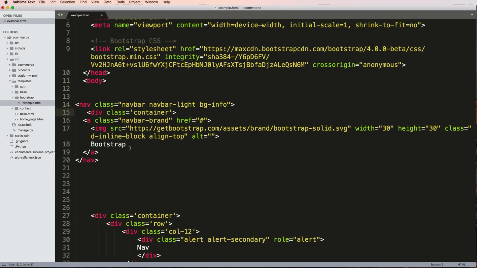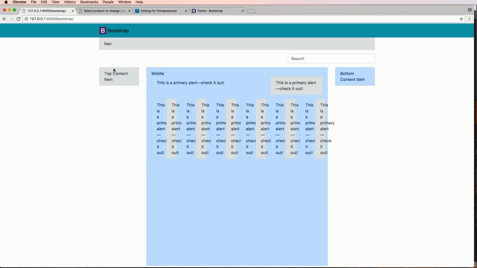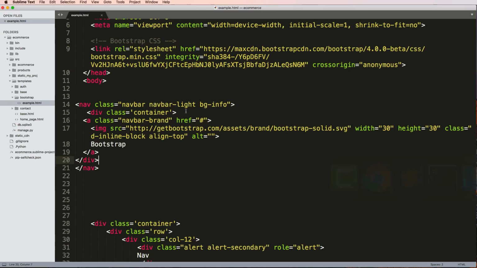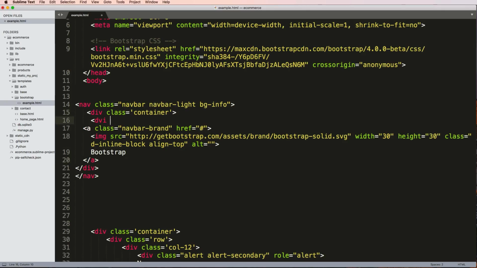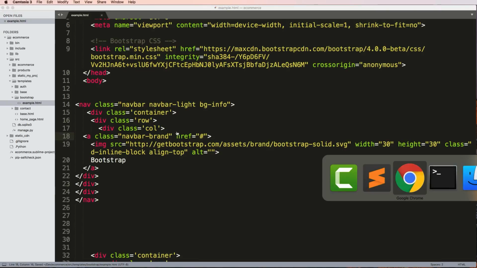Inside of that navbar container, I can actually add in a container itself, and that brings it right in for me. I can go one step further and say div class equals row and div class equals column. I'm doing this intuitively. I actually don't know if it's going to work the way I want it to.